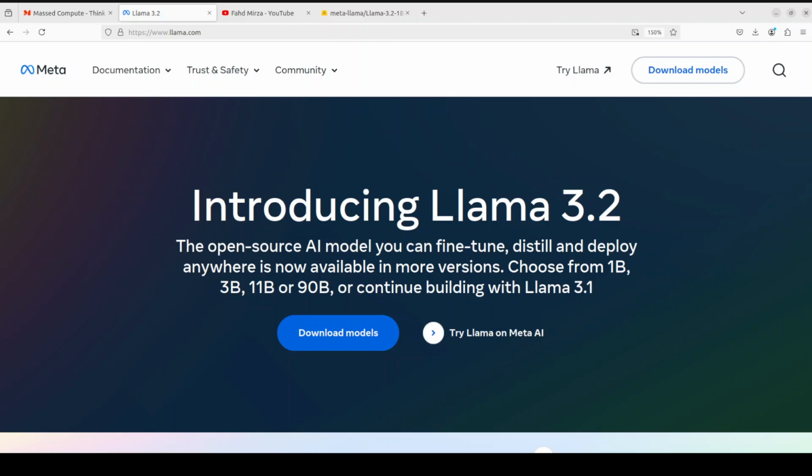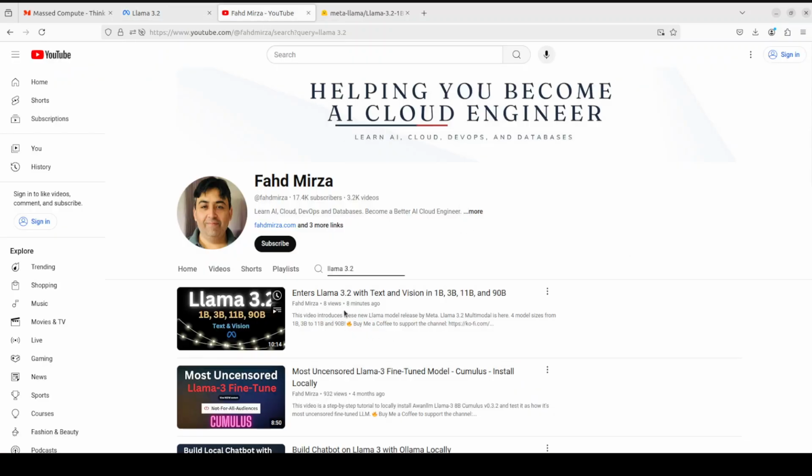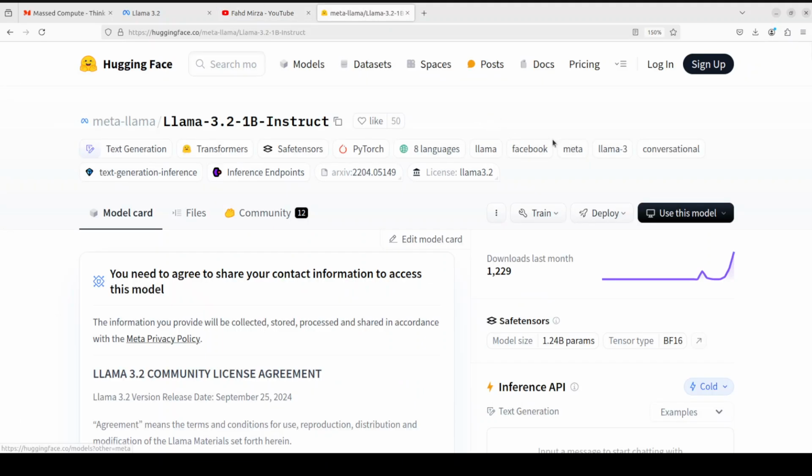As was promised, from this video I'm starting out installation of all of these new models which have been released just a couple of hours ago by Meta under the banner of Llama 3.2. I already have covered the architecture and what these models are, the 1 billion, 3 billion, 11 billion and 90 billion, from the conceptual and architectural side of things in this video which I just released. So if you are looking to have a more in-depth review of these models and their benchmarking information, please feel free to watch this video. For the purpose of this video, I'm going to focus on this 1 billion model and we are going to install it locally and we are going to test it out on various benchmarks.